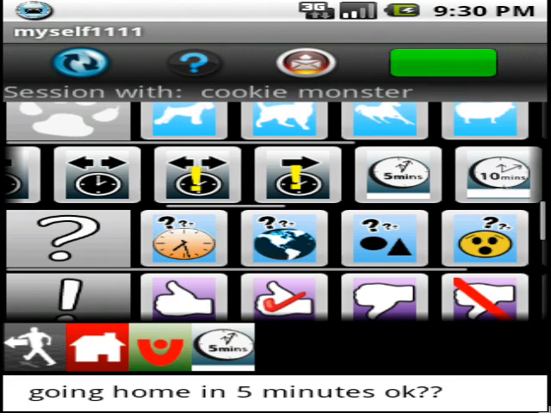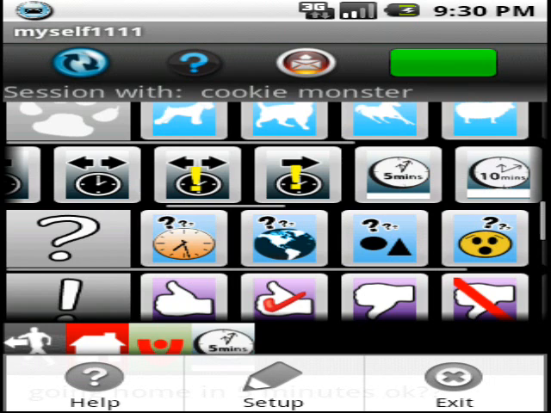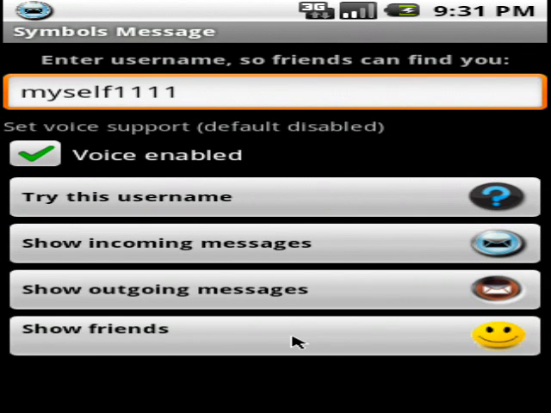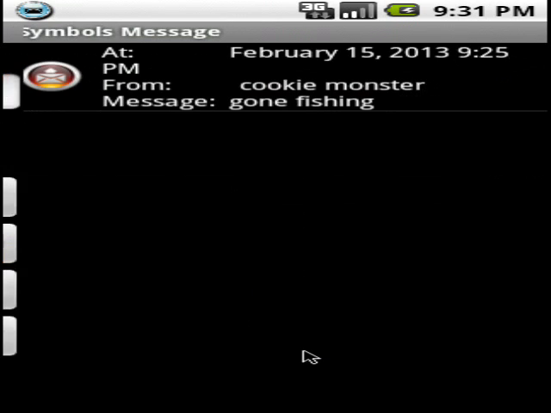So we saw how to set up a username, and we saw how to compose and send a message. There are a few more things we can do with this app, hiding under the menu icon. So let's click on the menu and the setup icon, and as you can see, there are a few more options here. One of them is to show all the messages. So let's see all the incoming messages.